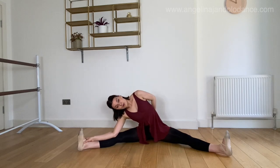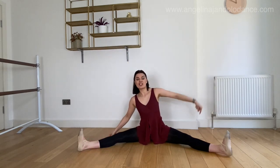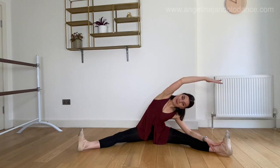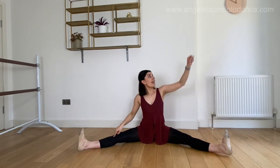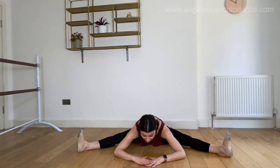Making sure we are rightly seated on our sitting bones, our little pointy bones in our bottom. Making sure they're both on the floor. And keeping our toes flexed and to the ceiling, we're going to try to go forward and relax.